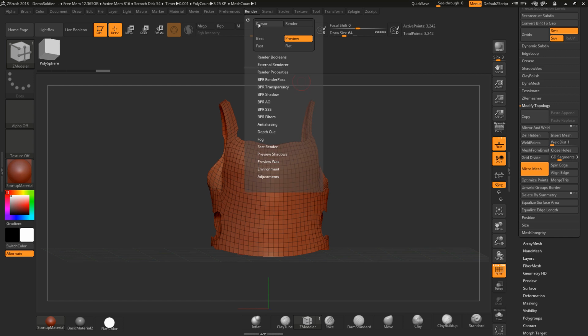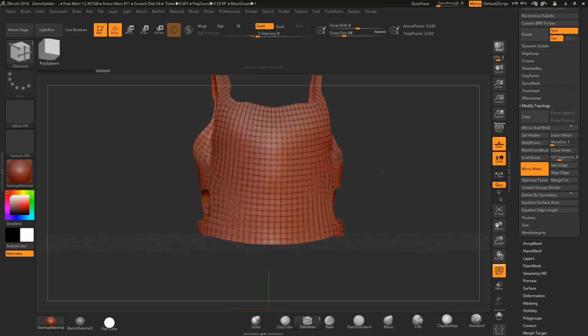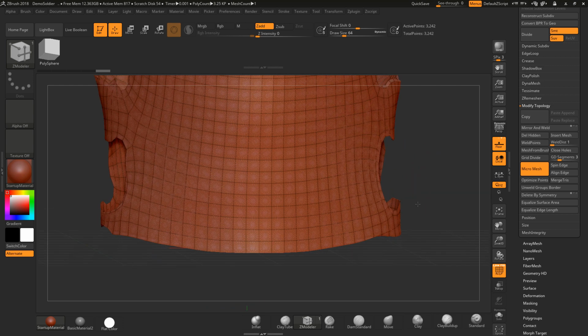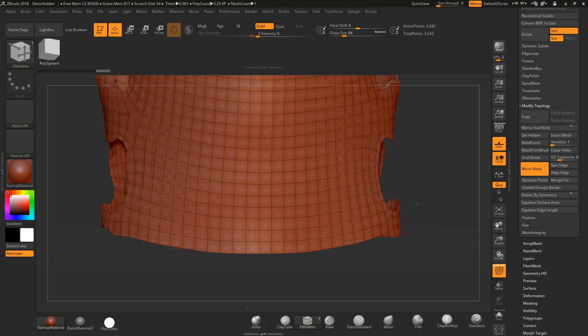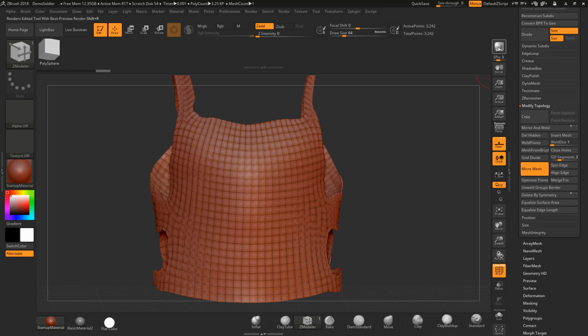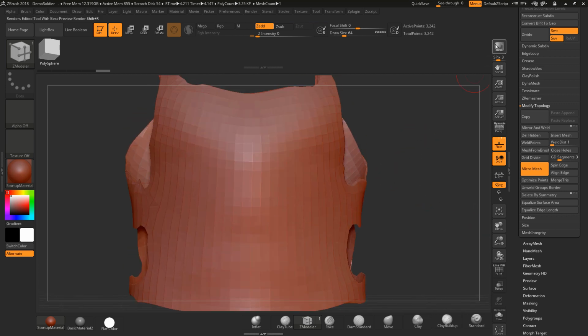I'm going to come up to render settings, and I'm going to come down to the render properties, and we're going to make sure that draw micro mesh is on. Now you might have seen that something's happened here. We've actually got things going on, because it's now put that micro mesh in position, and it's just done it in the square blocks. So if I do a best preview render now, we're going to see that mesh come across. So let me just turn this off, and then it makes it a bit clearer to see.